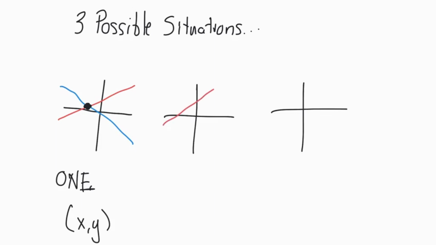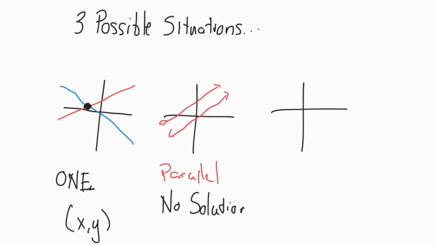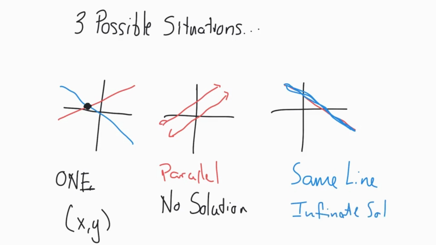Another one is when these lines run parallel. That means their solution is no solution. There is no point that they will have in common. Then the last one would be if you graph a line, and it just so happens that the second one that we graph is right up on top of it and is the exact same line. What this is going to be is they're going to be the same line, and it will be infinite solutions, meaning that they have every point on this graph in common. So you can write infinite solutions.